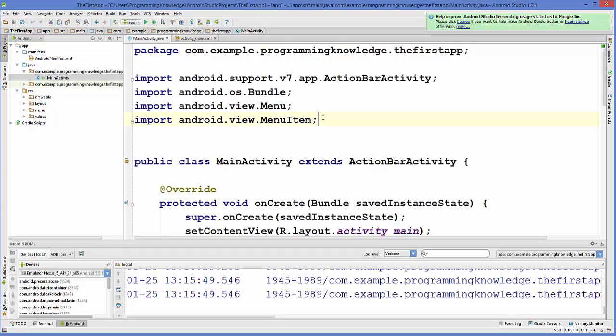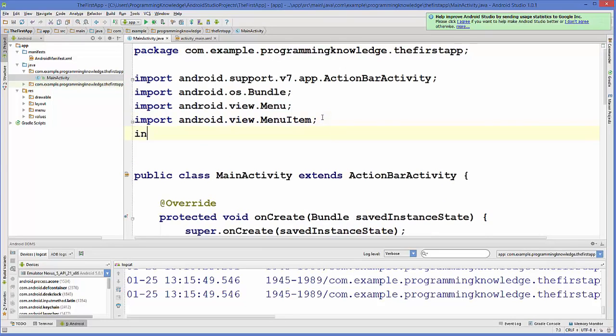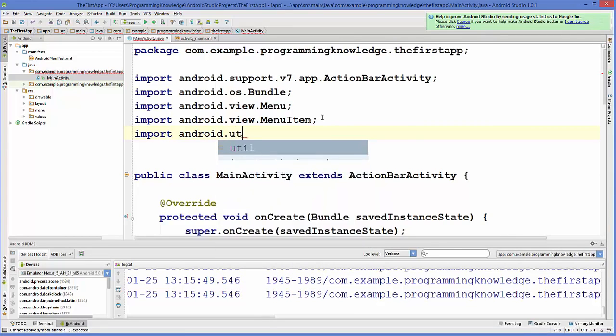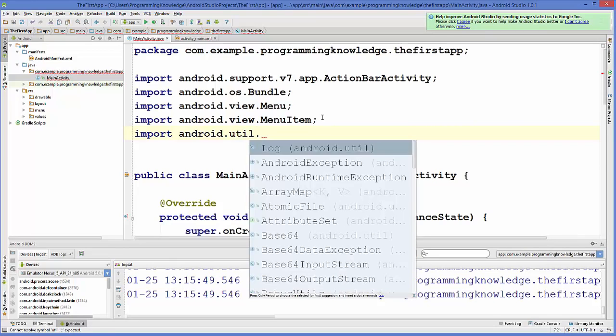we are going to import one more library. So import android.util.Log.